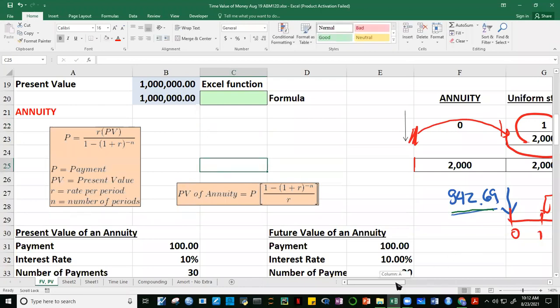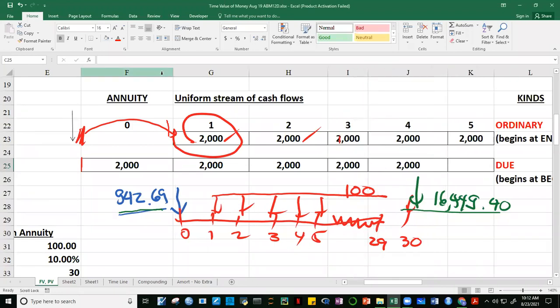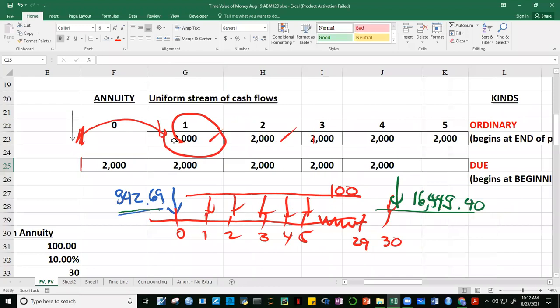Okay, so explain ko muna guys kung ano yung annuity. Although na-explain ko na kanina, ulitin ko na lang dito. So an annuity is a stream of cash flows. So ito, no? So nagsimula yung transaction sa year 0. And then, at the end of the period, nag 2,000, 2,000, 2,000, 2,000, 2,000, limang 2,000 guys. Now notice that both of these are annuity. And they refer to two types of annuity.